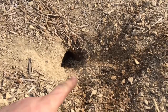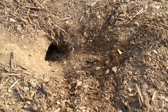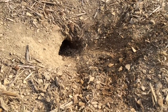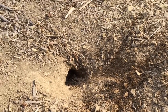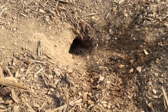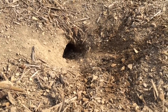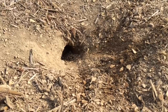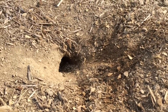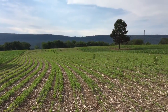Here's the burrow. What I've done is flatten the bottom of it, and I'm going to put a cage trap right over the top of the hole, pinned down so it can't move. The only way out of the hole means he has to walk right into the cage trap. I'm not going to set the trap tonight — I'll just move the dirt tonight so I don't make him suspicious. Then I'll set the trap and see if we can get him.